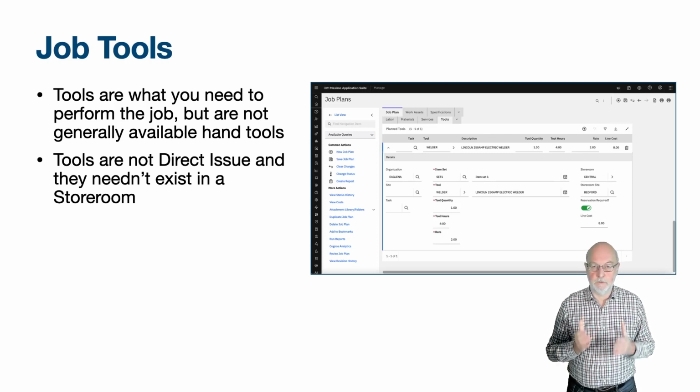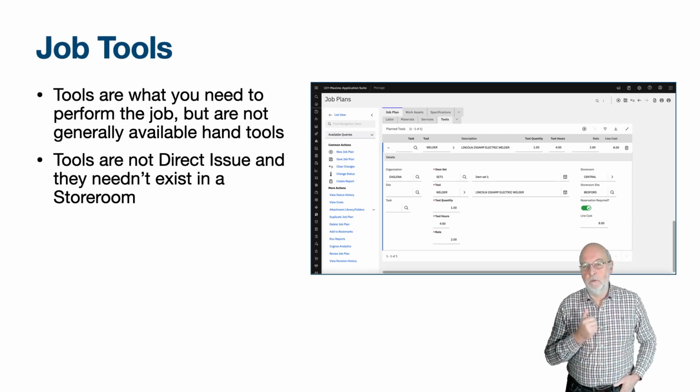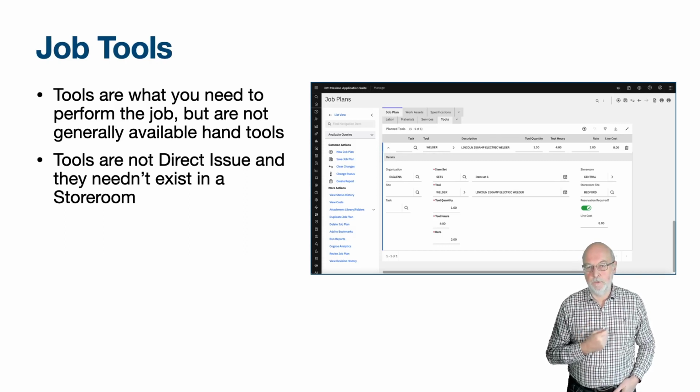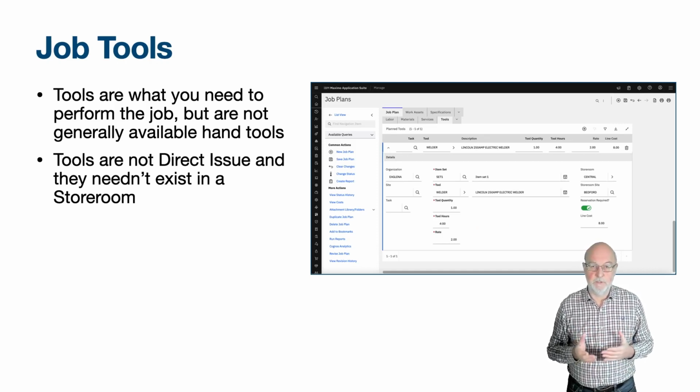Tools are defined in the tools application, and when you select a tool item, you would enter the quantity of the tool required and the hours you need the tool for, the tool hours field. Tools are often marked as rotating so that there is a particular asset that will be used. These tools should be returned after use, therefore the tool hours should reflect how long you expect the tool to be used for, e.g. how long they would be unavailable to others.